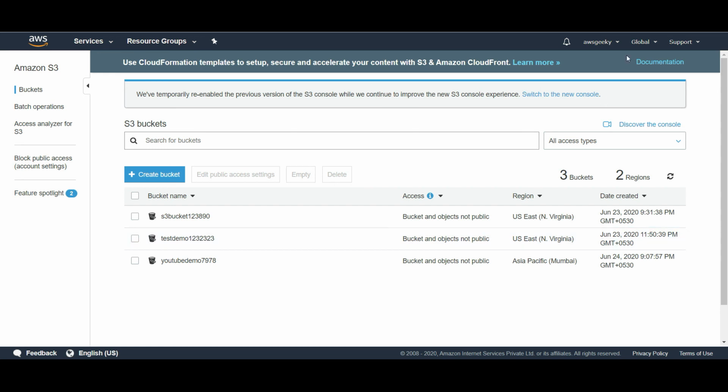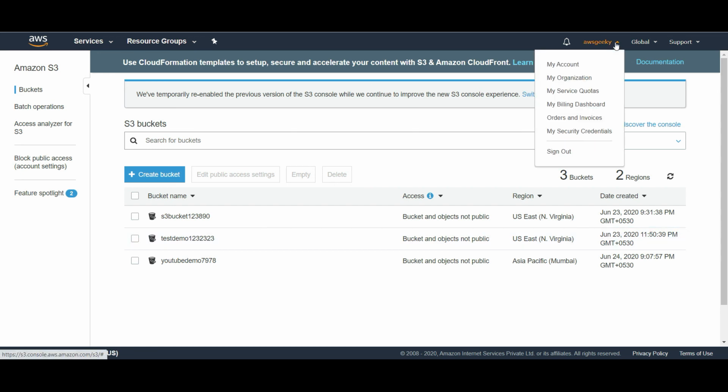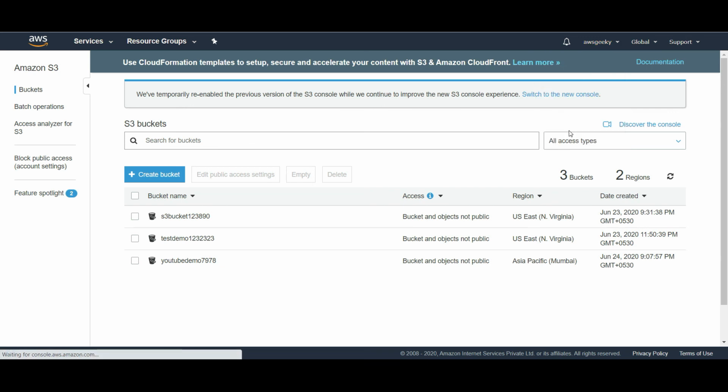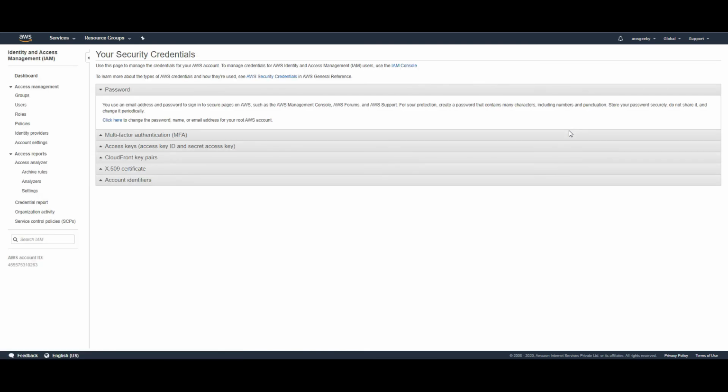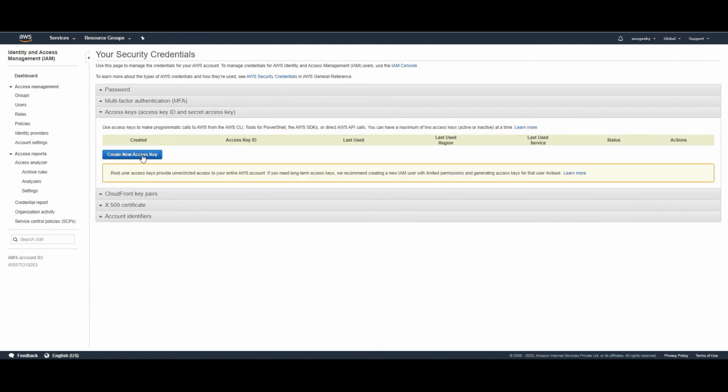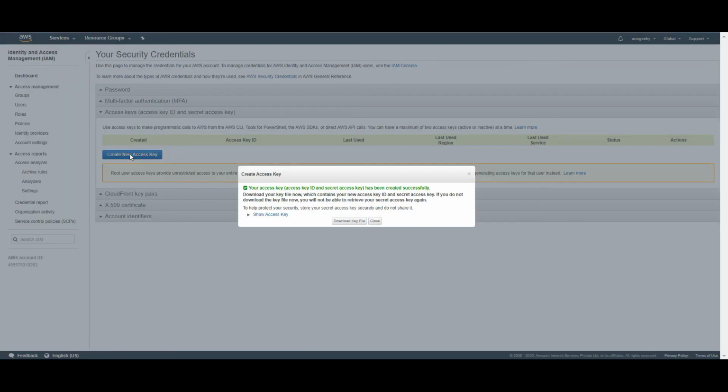So how do I create access keys? First click on your username and then go to my security credentials. Inside my security credentials, wait until the screen loads. Yeah, click on access keys. So here you have to create an access key. Let me create and then show access.